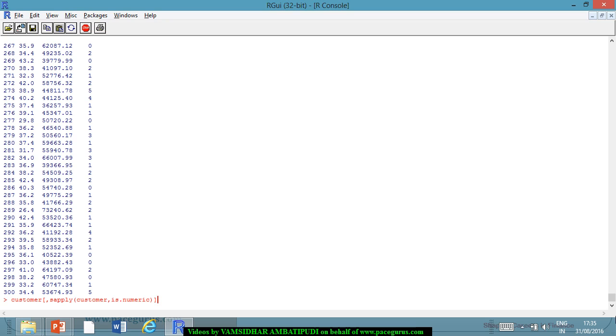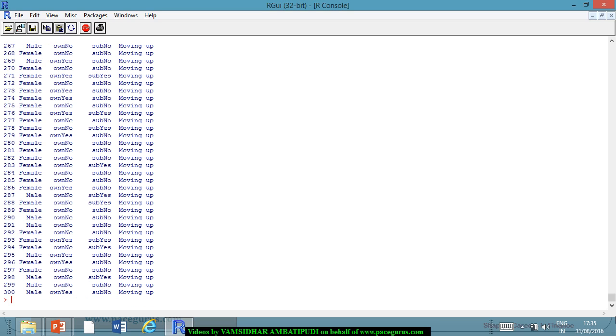The same logic you can go ahead and use. Let's say I want to get only factors. I can use is.factor, so you'll get the remaining 4 columns which are factors. So that way, if you want only specific subsets, you can very well get them using the sapply, because sapply applies a formula across all the columns one by one. So whatever formula you are trying to apply at a column level, you can very well retrieve that as well.